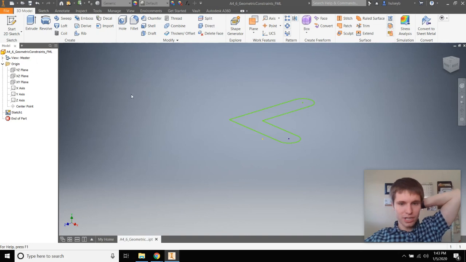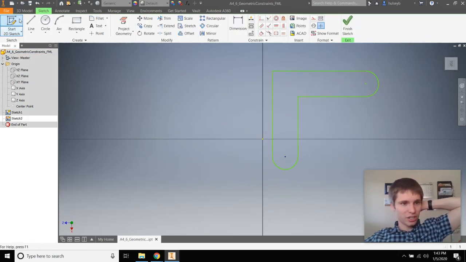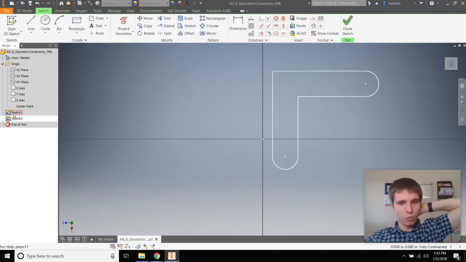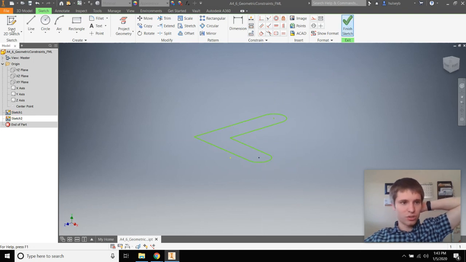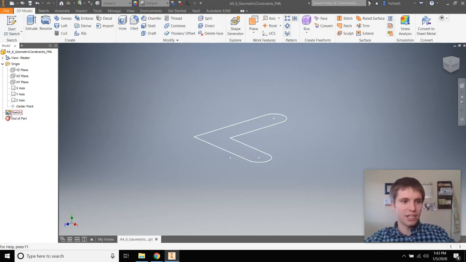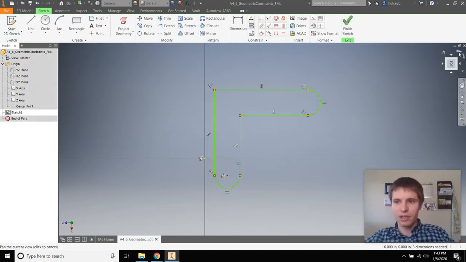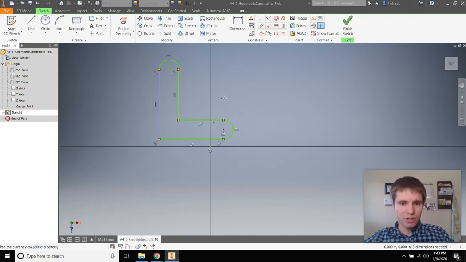Oops, I accidentally went out of my sketch. Beware. A lot of people like to start a 2D sketch every single time. That'll create a new sketch. If I do that, even if I'm on the same plane and then I try to move my stuff around, it won't move because that belongs to sketch 1. See how I hover over sketch 1 and that flashes white? Sketch 2 has nothing in it. So be careful not to start a new 2D sketch every single time. Let me delete that sketch 2. But instead, double click or right click and edit sketch on a sketch that you already have if you accidentally go out of it. So here's our L.